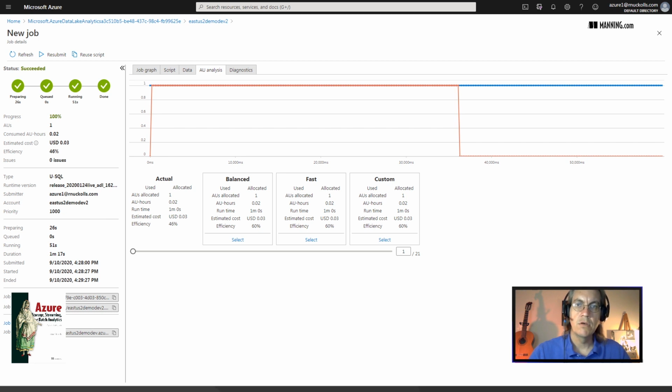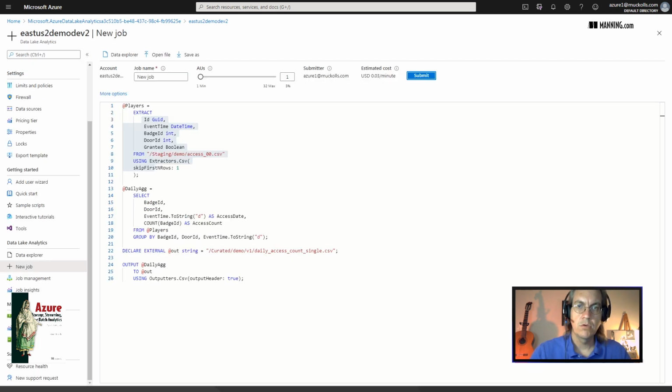It will run as long as required to get the entire job done, up to 6 hours per node, but it will not take advantage of any parallelization, as in read multiple files, write multiple files, or do multiple filters and calculations in memory on multiple nodes when it's running. It will only use a single node and run sequentially from start to end. We're going to look a little bit more at this when we run some more jobs. At this point, let's go back to the new job screen and run another job.